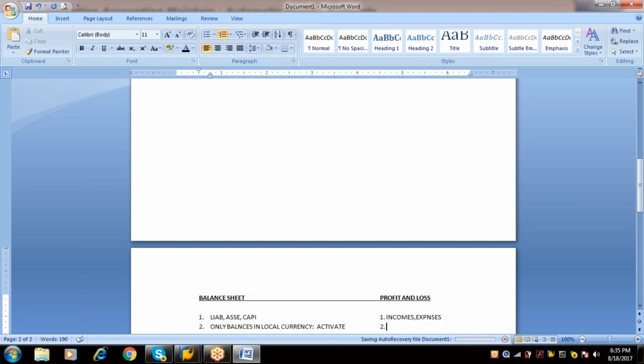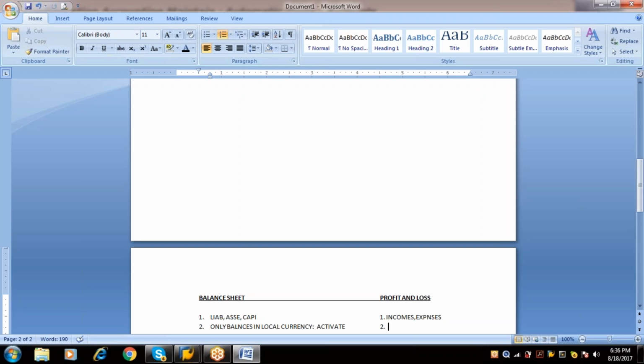That means the balance sheet should have only balances in the local currency, not any other currencies. In the same way, can we say that the profit and loss can also have only the local currency? No.